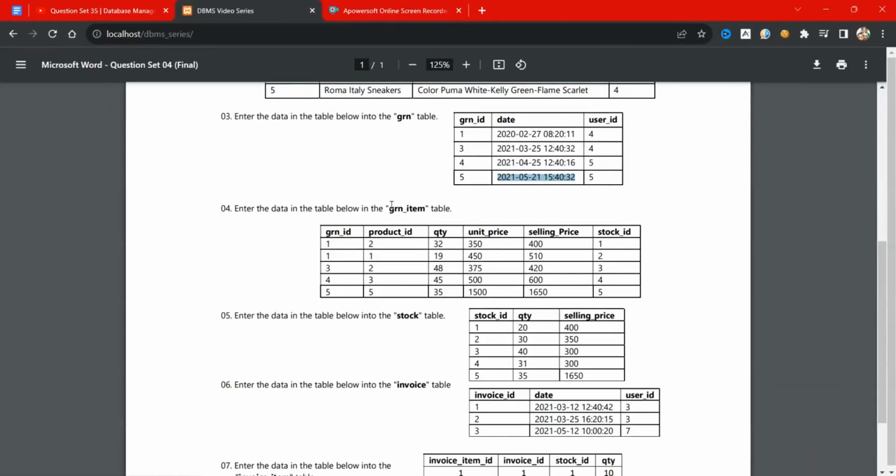Enter the data in the table below in the GRN item table. So we need to enter these data into the GRN item table. So let's do this question as well. So when you see this table, specifically we need to enter the quantity and the selling price when we enter using the insert query, because the GRN ID, product ID, and the stock ID will be automatically saved in the table.